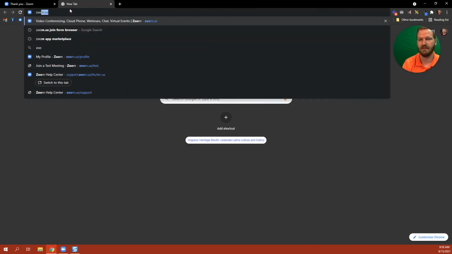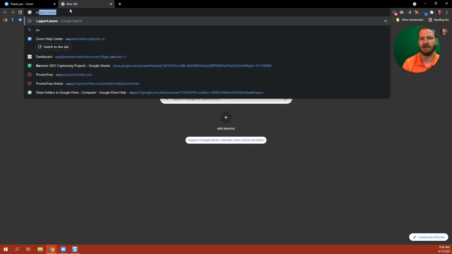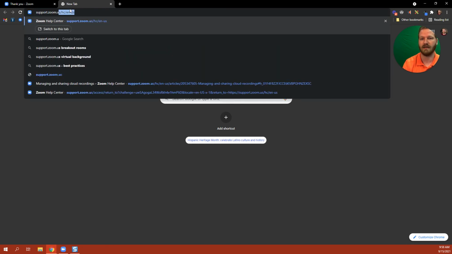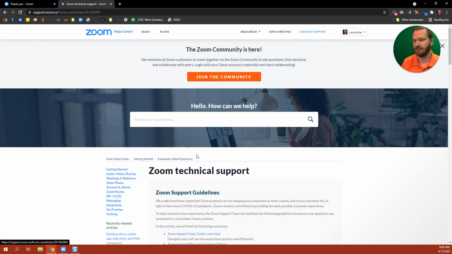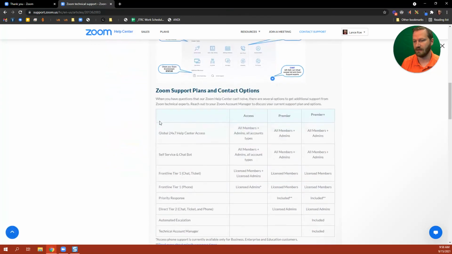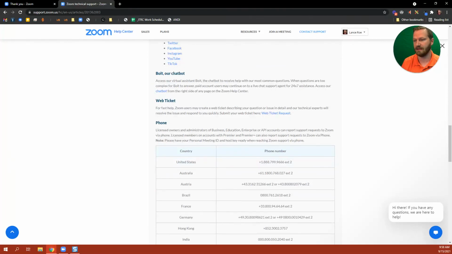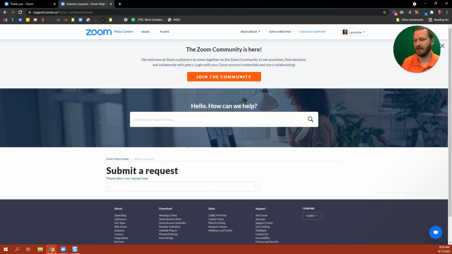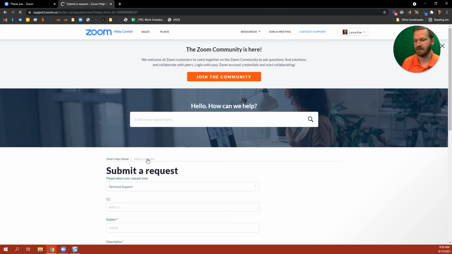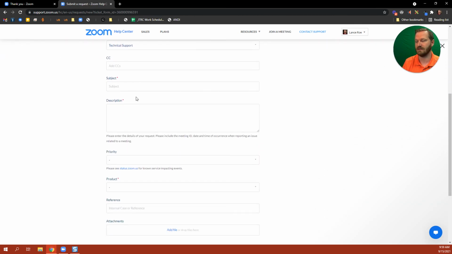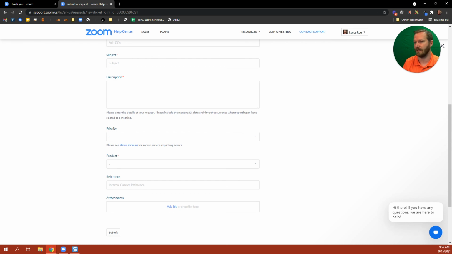So if I go to support.zoom.us, I'm going to go down here to contact support and then go to web ticket, and then you can submit this request. Notice that there's technical support, and then I can provide the issues about my desktop client and have someone from Zoom support be able to reach back and provide assistance.